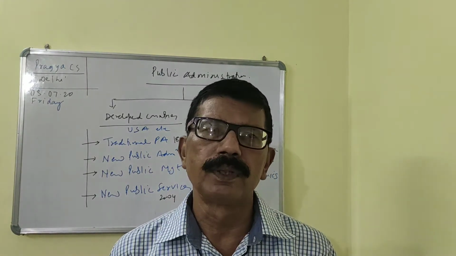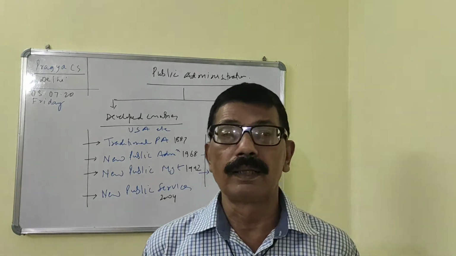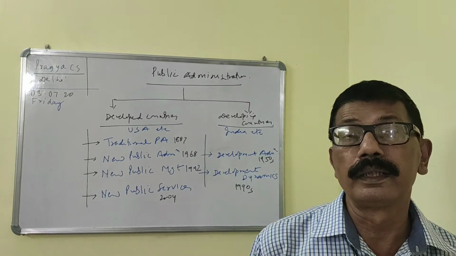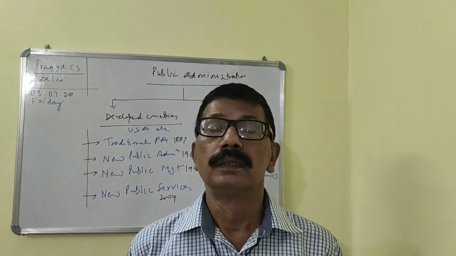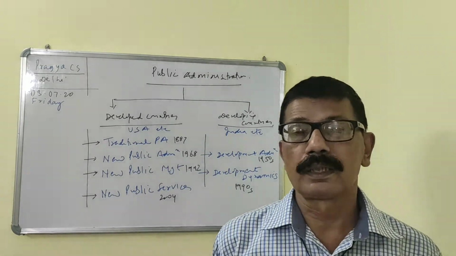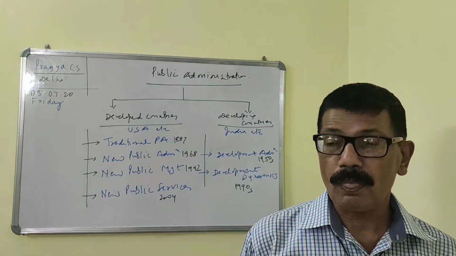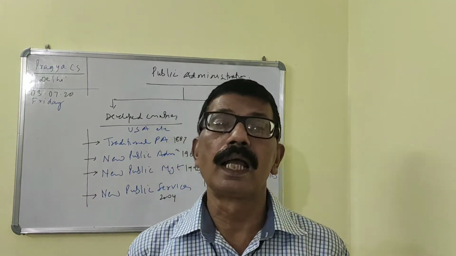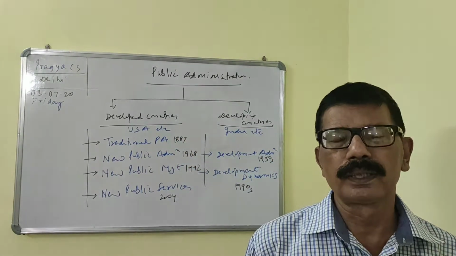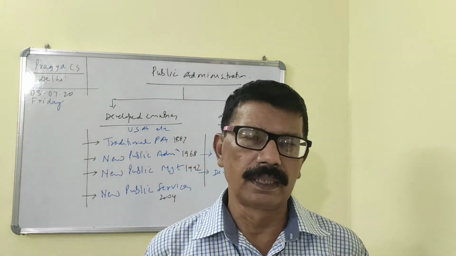So traditional public administration has several features: an impersonal nature of duty, then hierarchy, then rule orientation, then the merit system, then a strong disciplinary system, then the career system, then distinction between organizational resources and personal resources, etc. This public administration has two main objectives: first, economy, and second, efficiency.